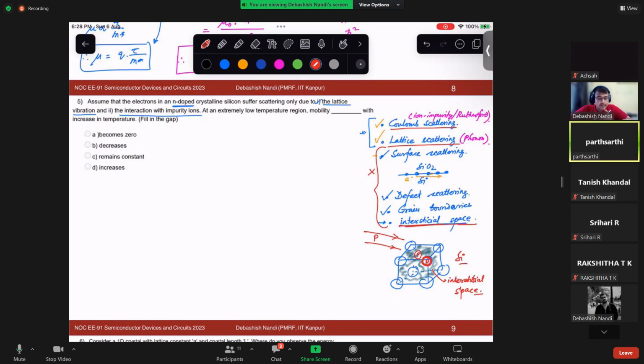Sir, grain is an imaginary line? Yes, this line, whatever I have drawn, the cubic one, is also an imaginary line. There is no such line between two atoms, okay. Your question is how a grain, as a line, creates scattering. See, a grain as a line does not create this kind of thing. You say scattering, okay.